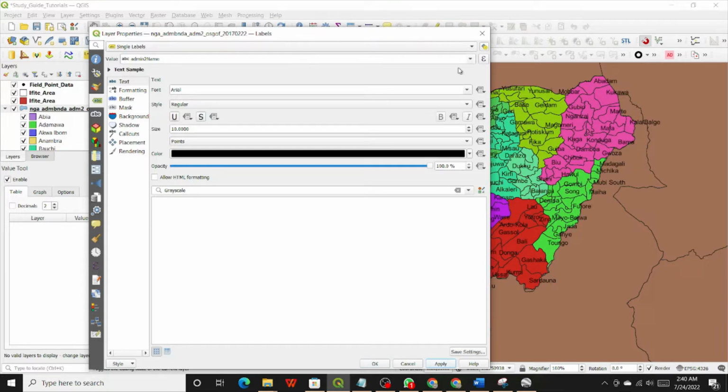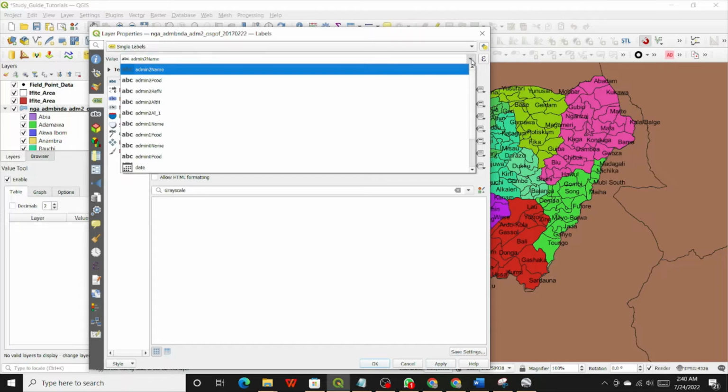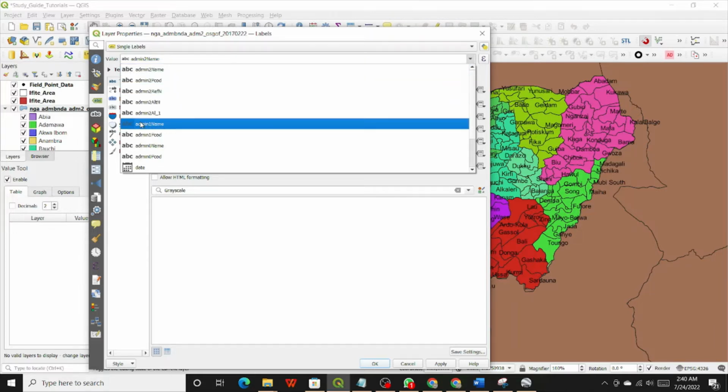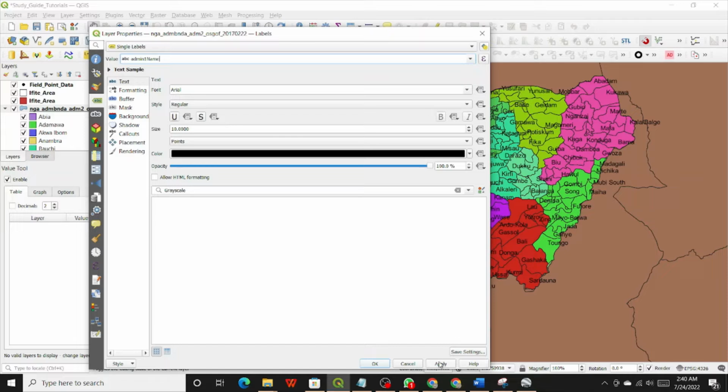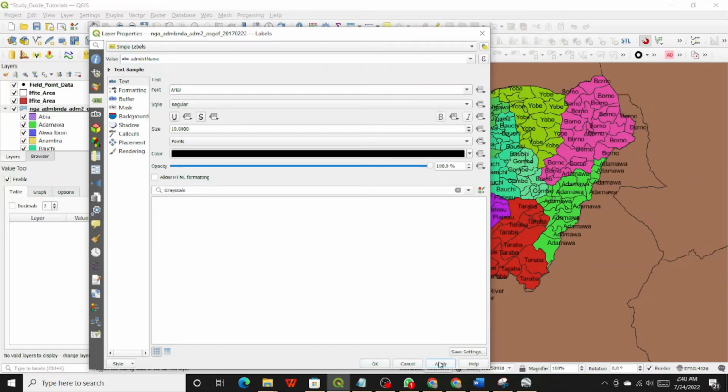You can also try and see what it looks like when you give the names of the states. I doubt if it will give you what you need, but let's see: admin name 1, and then you click apply. Yes, it gives you Borno, Borno, Borno, but ideally I would want to see one Borno and no other Borno. But in this case, since you have a map that talks about a whole lot of units, it will give you this map.